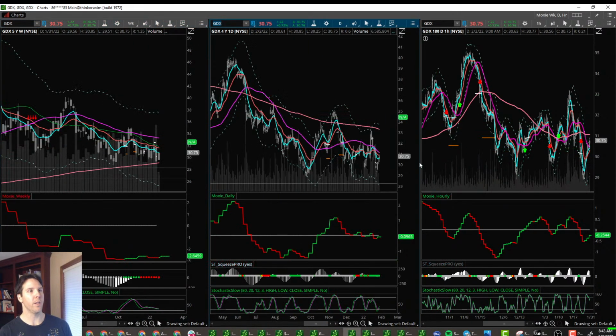Well, we were trading it for a while. I think it was right about in here that we were trading it. I saw price down, Moxie indicator up, and there was a trampoline move here on the daily, and I was looking at a double bottom right there and into the weekly 200. There were a lot of reasons I was looking at this.